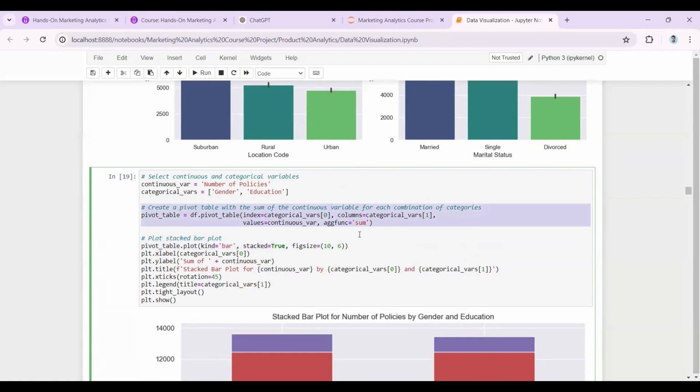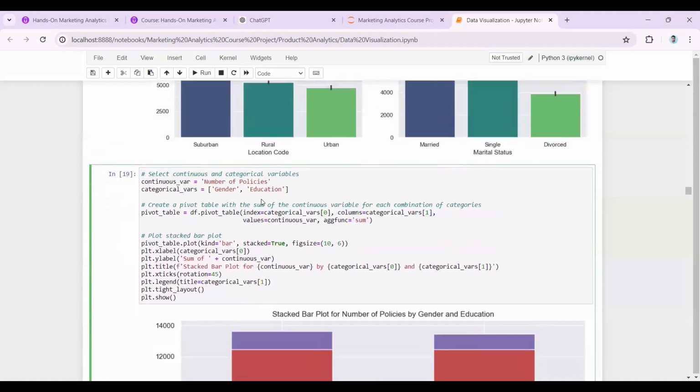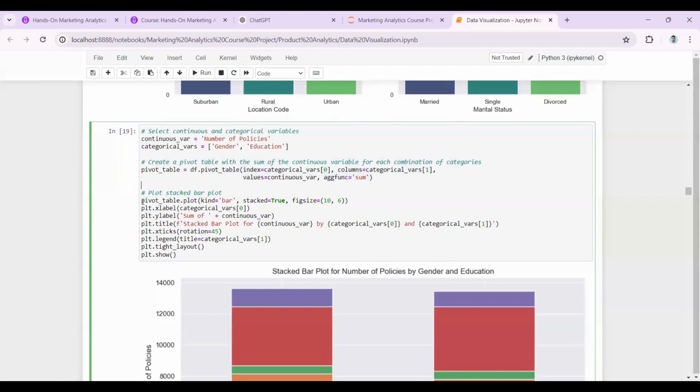So this statement creates the pivot table, and as you do when you create a pivot table in Excel, you have to use some aggregate function there. If you know how to create a pivot table in an Excel sheet, then you would know that you have to apply some aggregate function like mean or some value. So here also you have to supply the aggregate function. Here I am giving the sum. So this will create the sum. So once the pivot table is created, now you can create the bar plot.